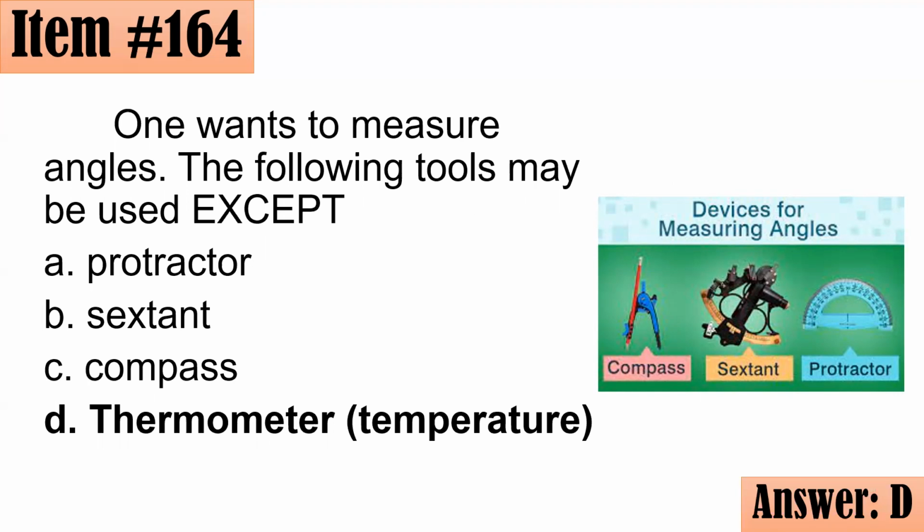And we have here some measuring devices. So we have your compass. You are very much familiar with this. Your protractor is also very familiar to you. Usually, instruments like sextant, like this one, could be used by ships, especially if they are on the sea, in measuring the angles, especially of places. If there are two places, then they would like to measure the angle from a certain point or base kung nasaan yung barko nila. So they are actually using sextant.